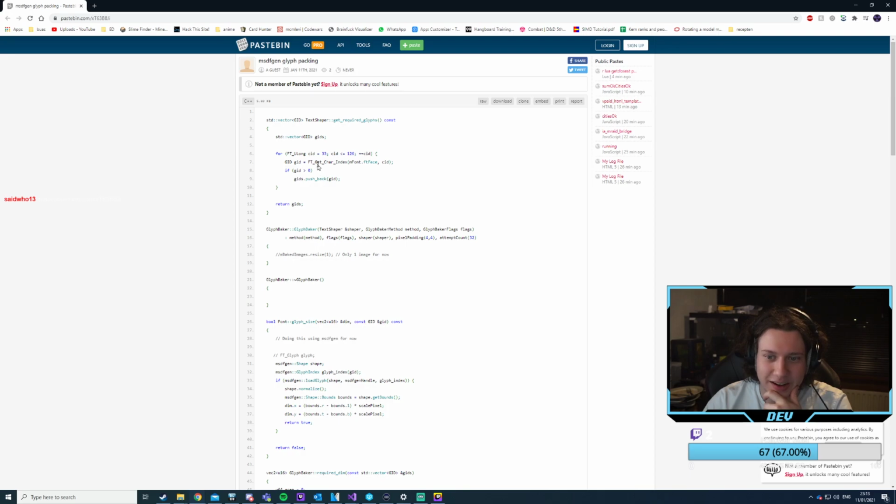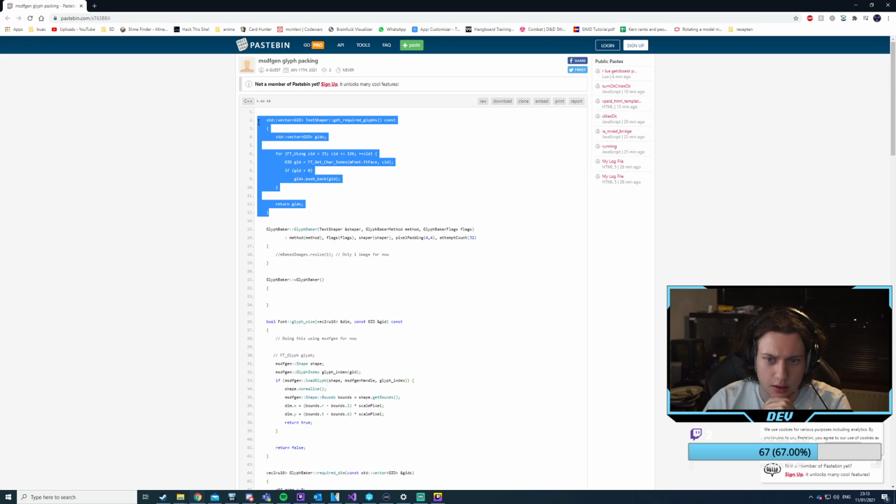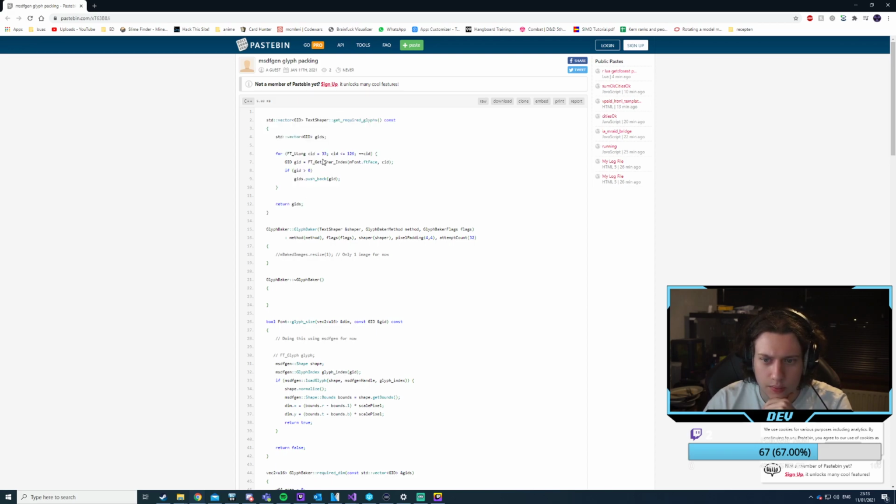Right. So we have a vector. So this would just be like your ASCII chart, I think. Am I seeing this correctly? Yeah, so 33 till 126. So you skip the first 33, the characters you can't type, like the newline stuff. Line breaks, weird stuff, control characters. So then you just push them back, sure.